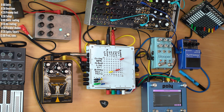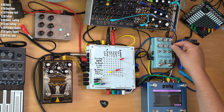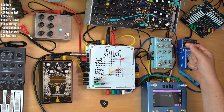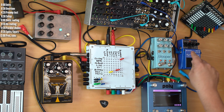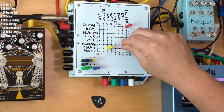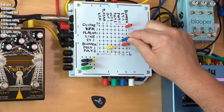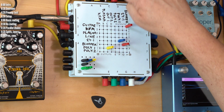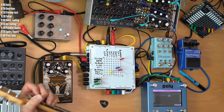I could then record whatever I wanted, loop it, and mess around with it the way Blooper knows. And then if I wanted to feed that into SY1, then I'd need to take the output of Blooper, plug that into SY1, and then the output of SY1 into Poly 1. And Poly 1 is already going out to my audio interface. So if I just loop the raw audio, this is why guitarists need foot switches.